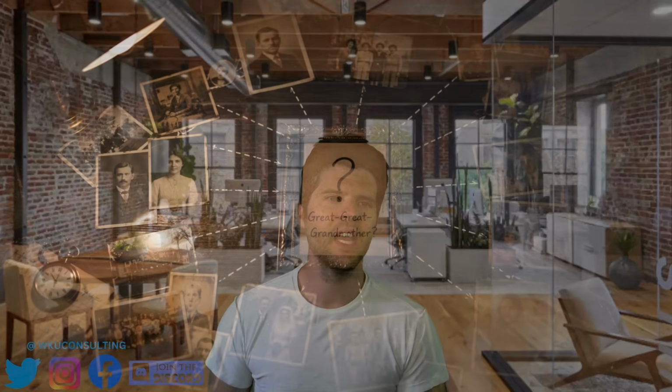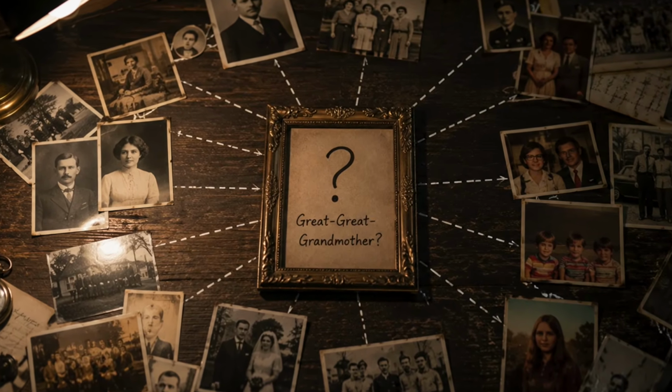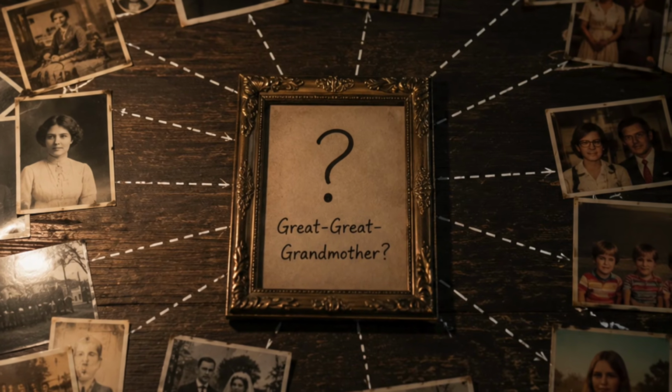Think of it like this. If I showed you 100 photographs of a family reunion and asked you to figure out what all the great-grandmothers looked like based on the features shared by her descendants, you could make a pretty good guess. Nose, ears, eyebrows. ASR does the same thing with DNA sequences. It works backwards from the living descendants to reconstruct the ancestors.